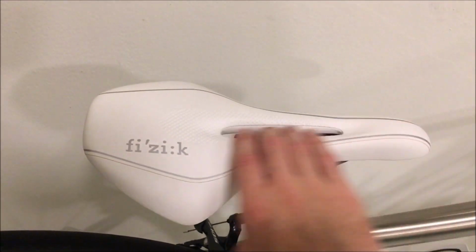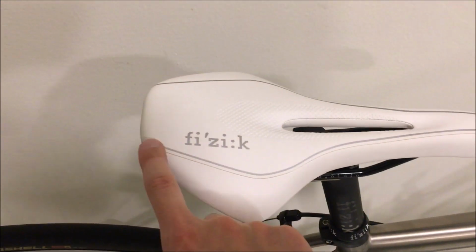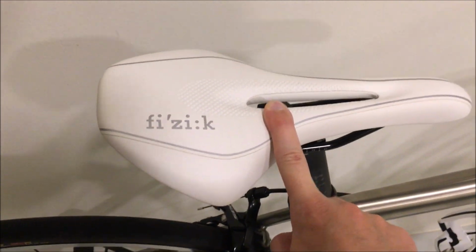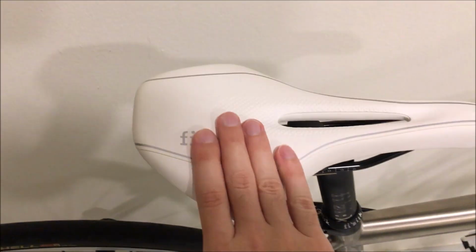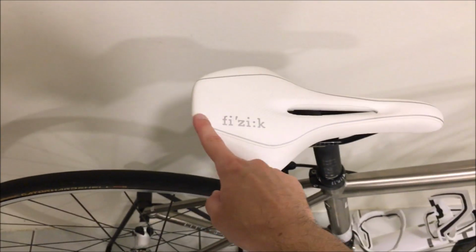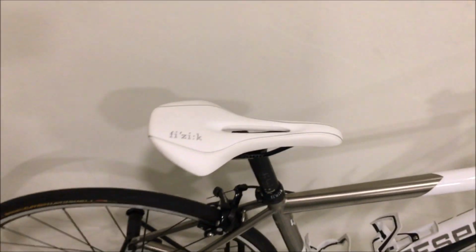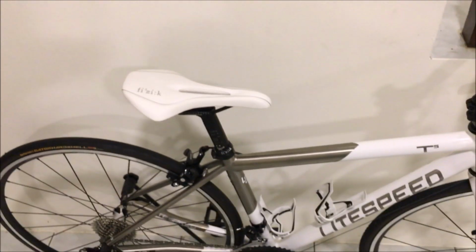Got a nice cutout there, a little bit of texturing on the top, the Physique logo, and as you can see, all the piping and the Physique logo is in a kind of a gunmetal-y grey or silver colour. This is a custom saddle. We had this made specially for this bike. So we had white to match the frame, and then obviously silver lettering and silver piping to match the frame as well. So that saddle was built and made specifically to go with this bike, so that's really nice.